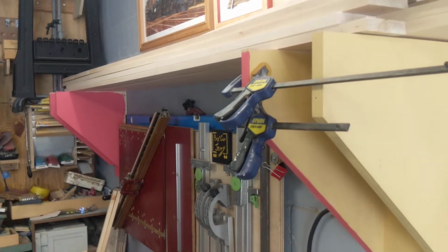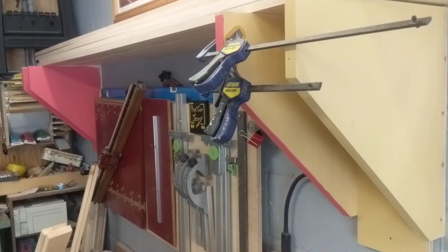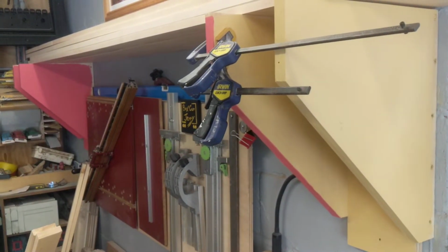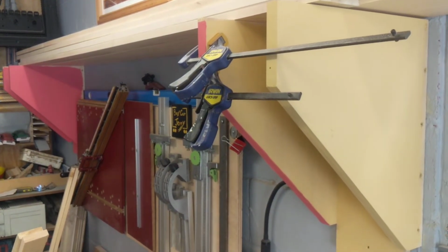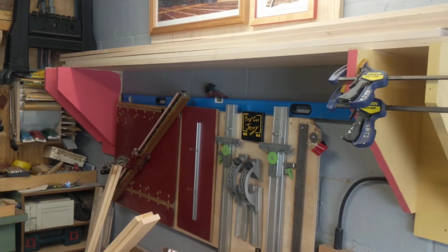And that's it. And like I said, you can make these any size you want. And they're quick and easy. They could be permanent, or once you're done with your lumber, you can take them down and put them away and put them up when you need them, and make quick work of storing your lumber to keep it out of the way.